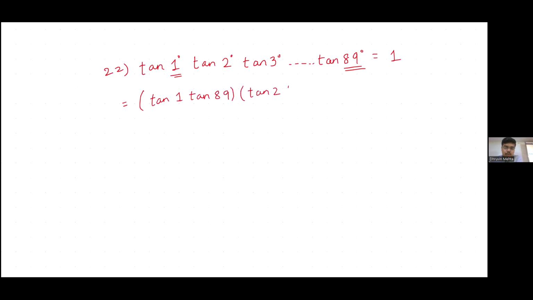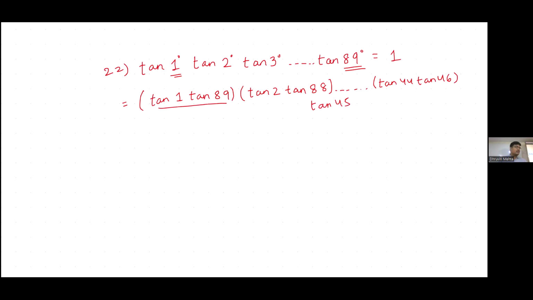So if you understand the procedure, we are taking the first and last, फिर second and second last, third and third last, ये करते जाएंगे. तो ये जब हम करते जाएंगे एक स्टेज पे आएगा tan 44 and tan 46 because addition is 90. tan 45 as it is बाकी रह जाएगा. जो मिडिल मोस्ट टर्म है tan 45 वो रह जाएगा, बाकी सबके पेयर्स बन गए. लेट्स जस्ट अंडरस्टैंड वन पेयर, तो बाकी तो इजीली हो जाएगा.